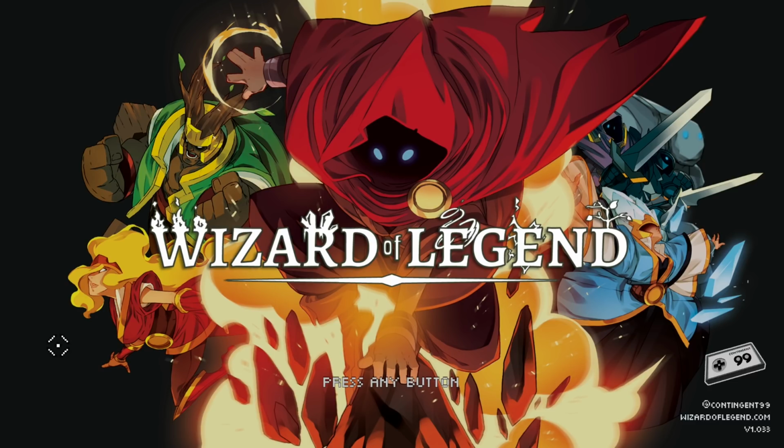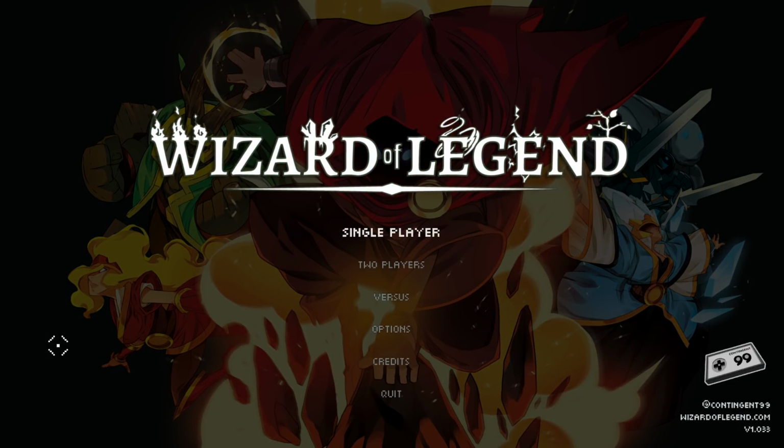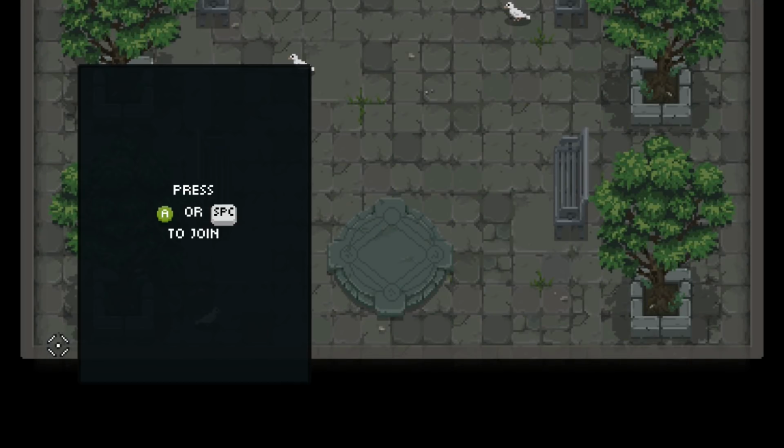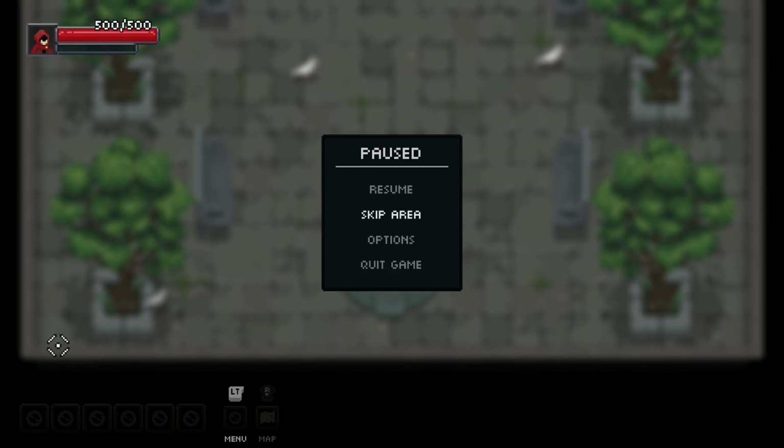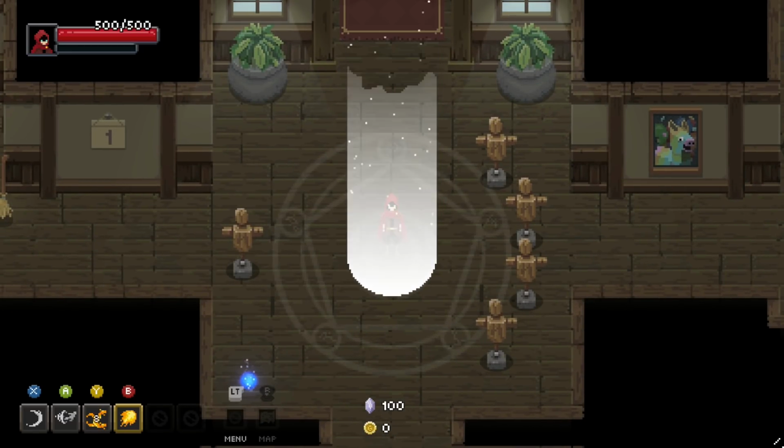So let's just jump into it. There is a tutorial at the beginning that I'll skip. Basically, we're just going through this museum to learn how the spells work and things like that, but I'll explain that to you once we get to our place. So we can actually skip this starting area.